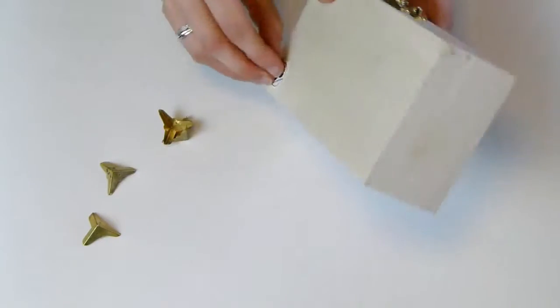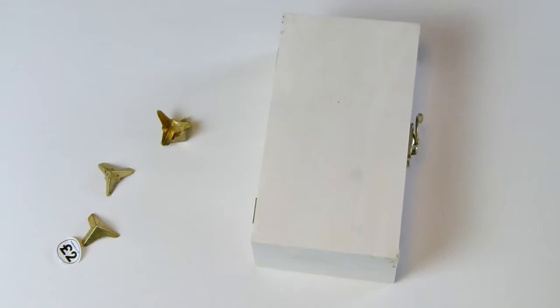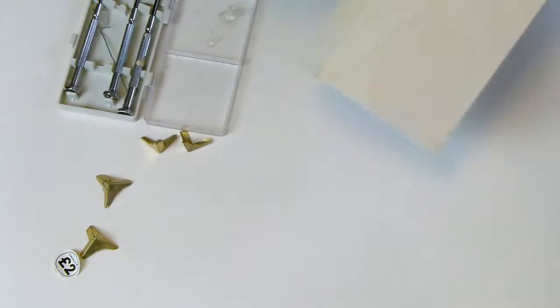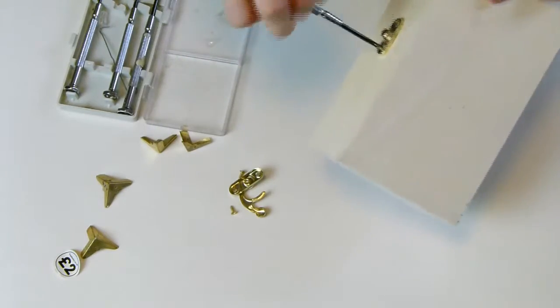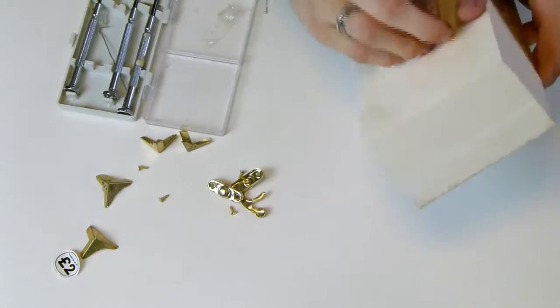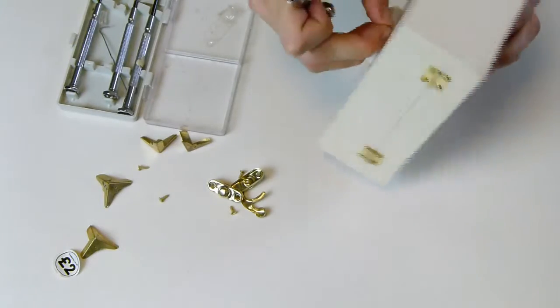So all you want to do is start by removing all the hardware from your box. I actually got my box from the works and I'm just starting by removing the corner brackets which were simply stuck on, so I just pulled them off, and then unscrewing the hook and loop fastening on the front and removing all the stickers from the top and bottom of the box as well as removing the hinges.